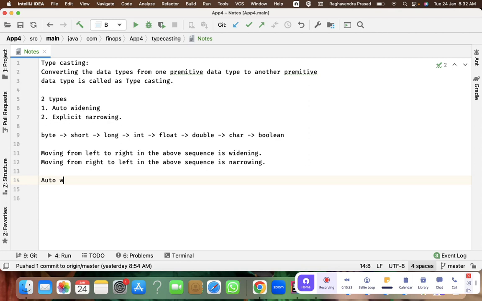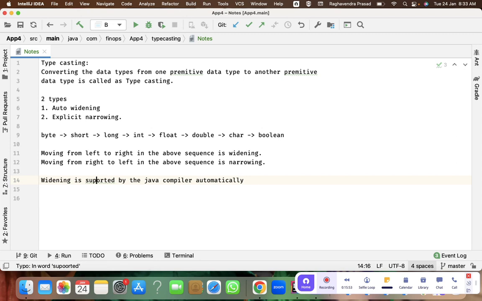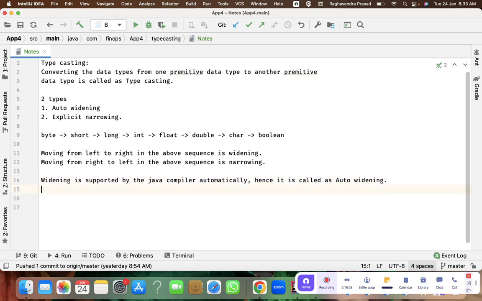Auto widening is supported by the Java compiler automatically, hence it is called as auto widening.